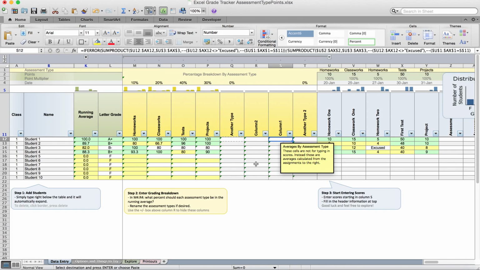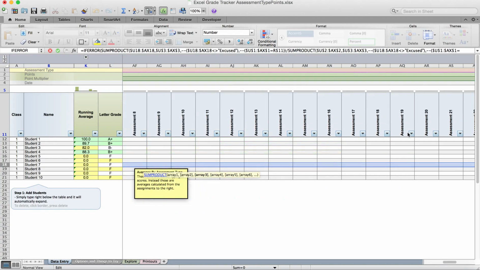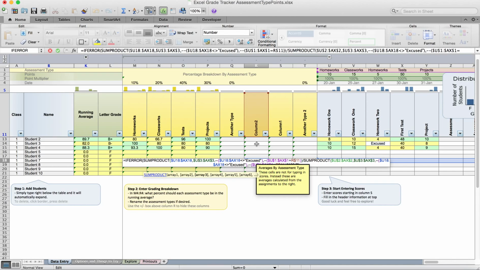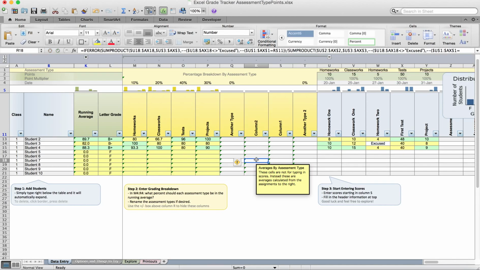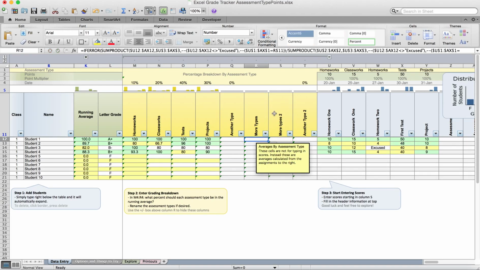Okay, we can make sure that they filled all the way down. If we double click on the cell, we can see that it did capture all the range, and it goes all the way over the end of the table, so that's a good sign. I'll hit escape to get out of the cell. We can name them whatever we like: more types, and more types 2, great. Alright, so now we have those labeled.